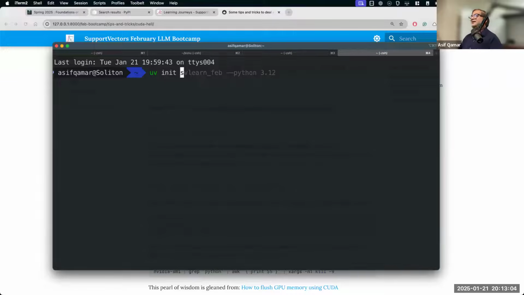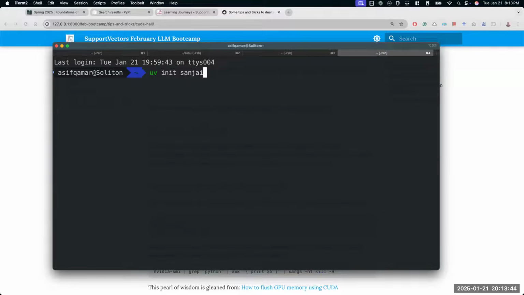So I'll repeat this for those of you who felt it went too fast for the Support Vectors project. Now, the question is, if I'm taking multiple courses at Support Vectors, how do I organize the code for each of them using UV? Is there a recommended way? Okay, the answer to that is it doesn't matter. Just create a root directory for all your projects, and within that root directory, go about creating all these sub projects. So the root project is Support Vectors, and then I have LLM1, intro, graph learning, and so forth. That's the better structure.